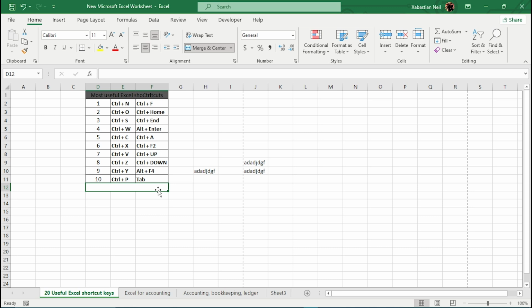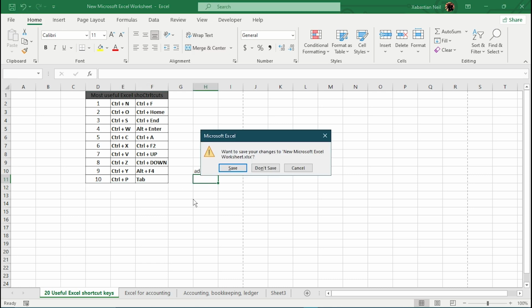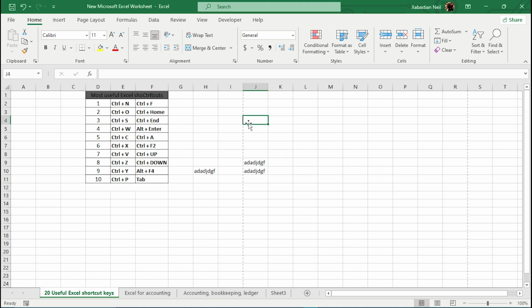Well, what Alt plus F4 does is just closes the window which you have. It works in all of the software on your PC. Okay, let's press Alt plus F. I have all of the data selected, so I'm going to just press Alt plus F, and you will see this opens up. That means you are trying to close Microsoft Excel. So I'm going to cancel it because I don't want that.